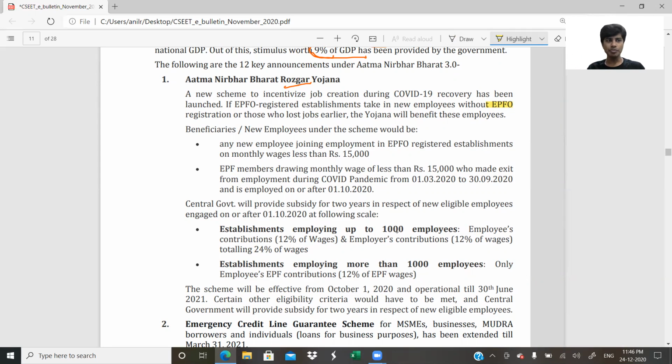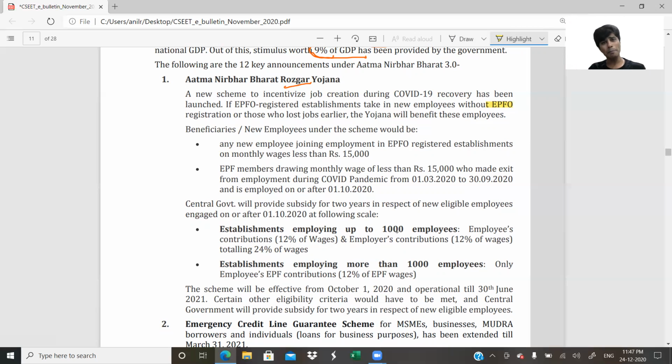In order to ensure that working class people are not financially distressed, and that they don't have a lack of money once they stop working, the government has given this instruction: whenever the employer pays salary to an employee, the employer should cut some part of the salary, take that money from the employee, and put in his own contribution equal to that sum. Together it needs to be paid to an organization called the Employee Provident Fund Organization. It's a recognized organization. So the money will go on accumulating there, and interest also will be computed on that.